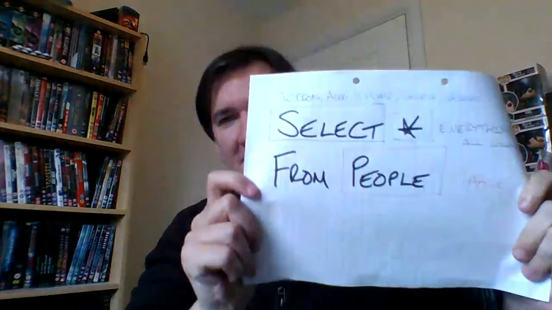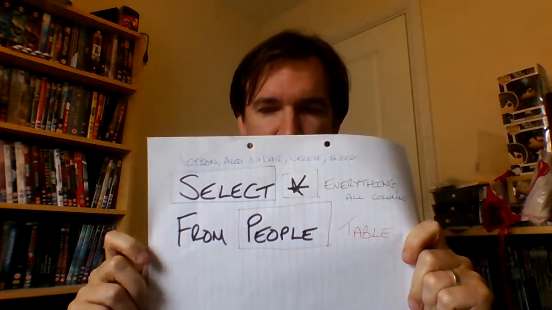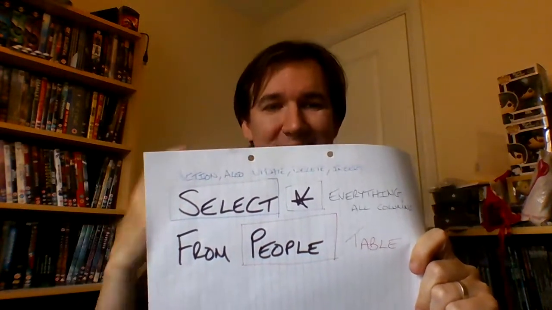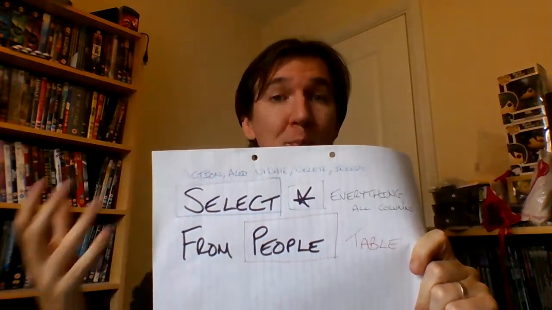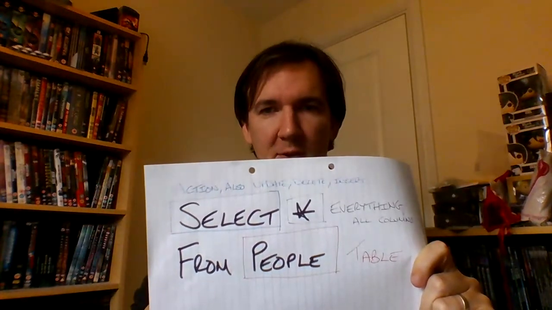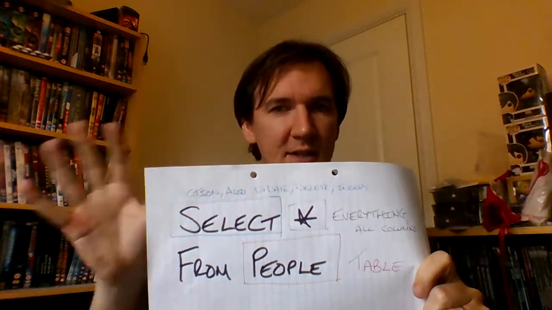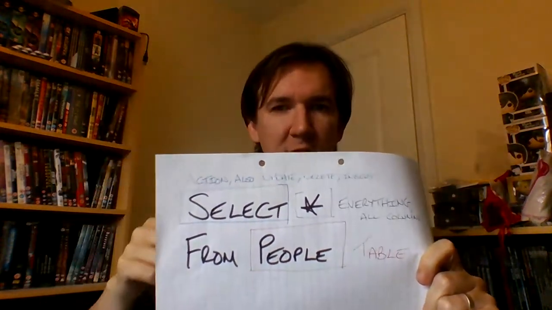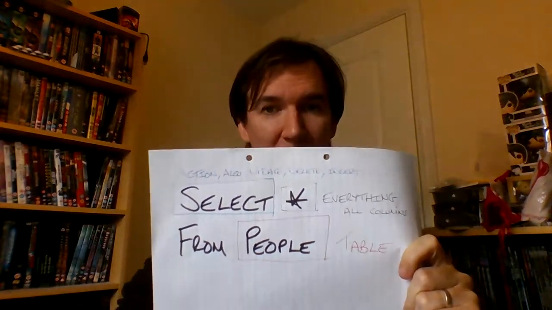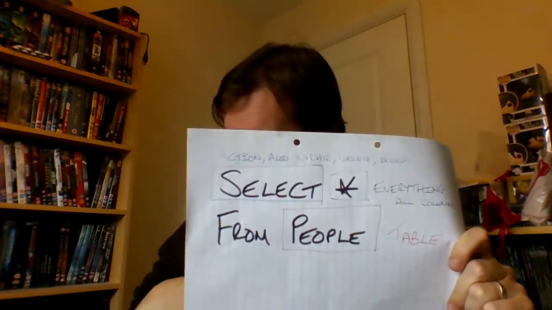So a very basic SQL query is select star from and then the name of your table. So your select is, what am I trying to do? Select is like it's trying to say, show me. Star means everything. So if you went, I want to see everything on this table, just high level, what's in there? Select star is show me everything. From, so where is it? And then in this case, the table is called people. So select star from people.